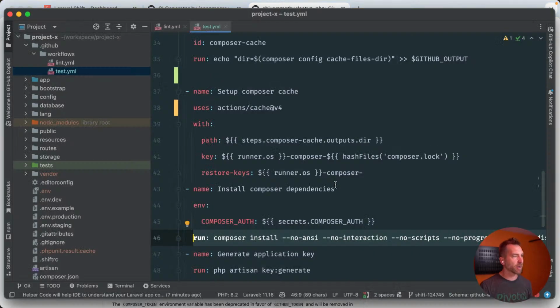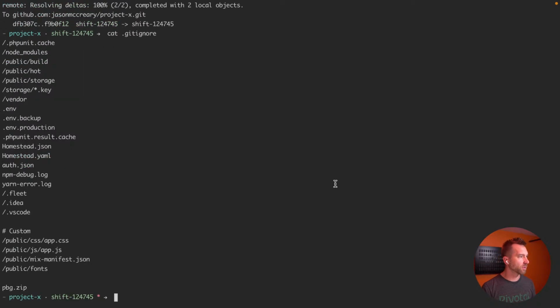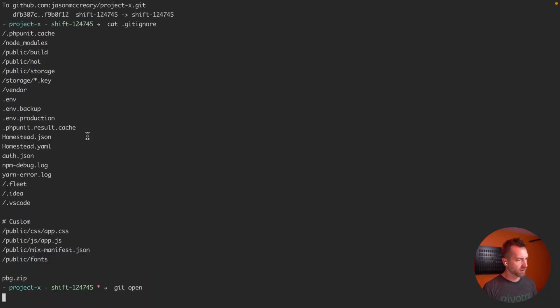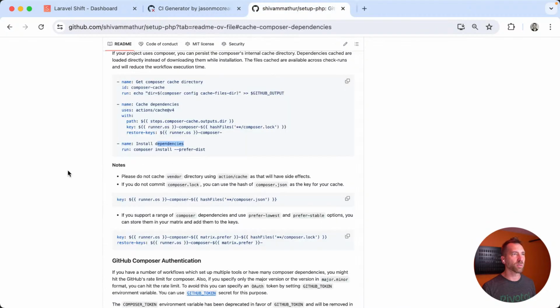Do I commit the composer lock? I forget how to test that. It's like git ignore. You can find out if you ignore a file, but I'm not going to mess with that real quick. Let's just cat this out. It doesn't seem like I ignore composer lock, so I think I should be able to, yeah, I commit it, so we're good.